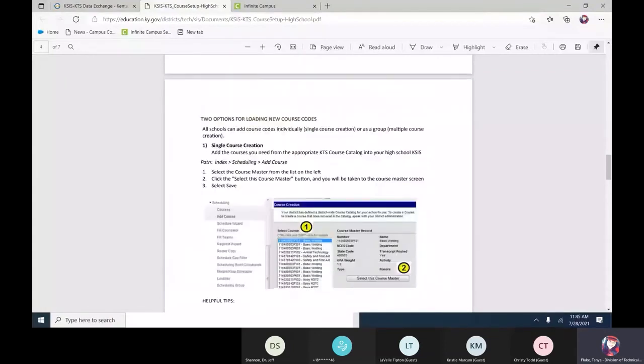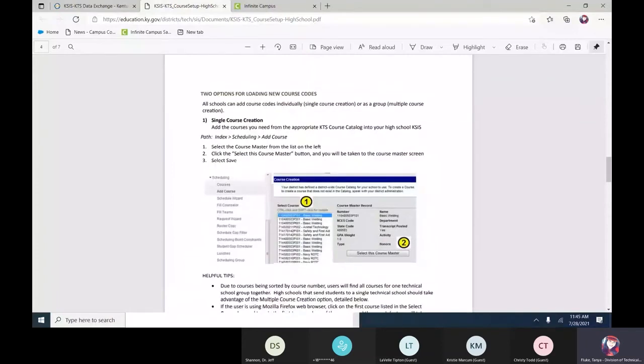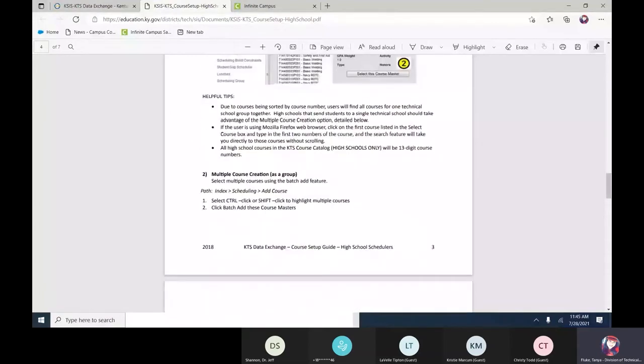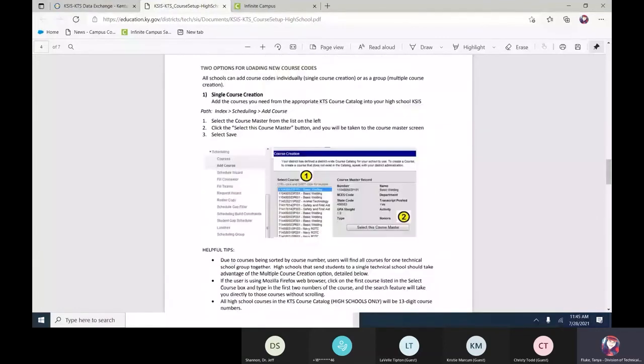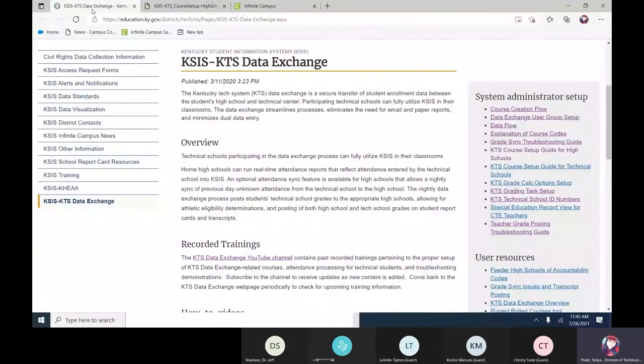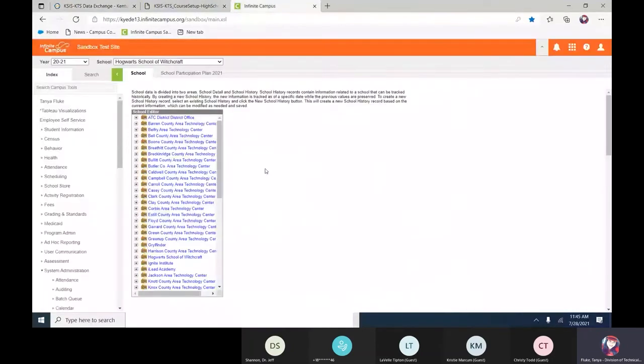Okay, so you have two options for loading new courses. You can either pull in a single course at a time, or you can pull in multiple courses as a group. So I'm going to show you. Going back over here to my school, I've switched my catalog.